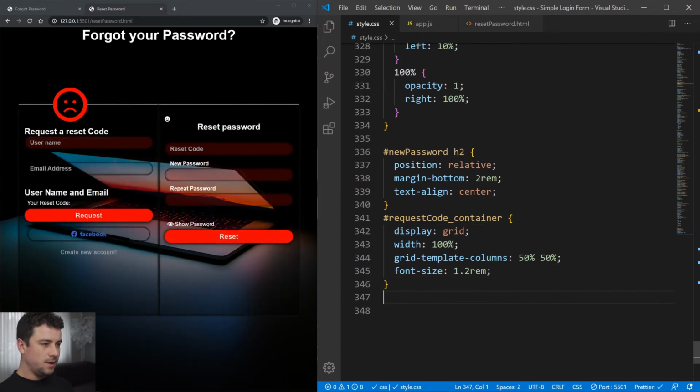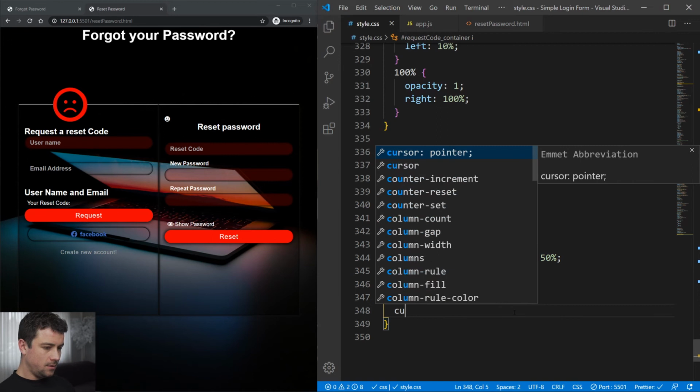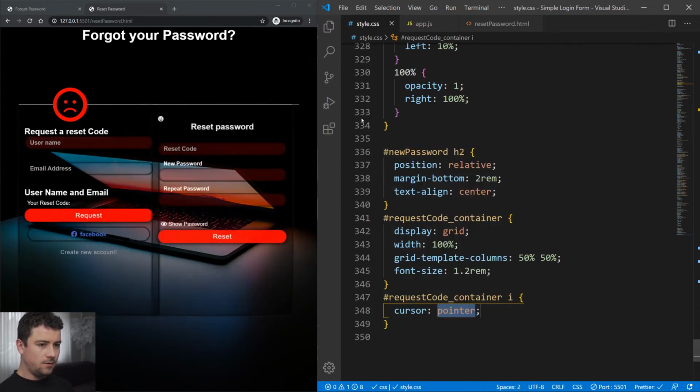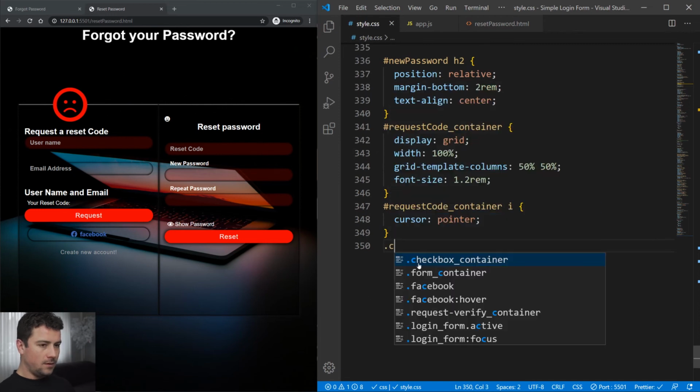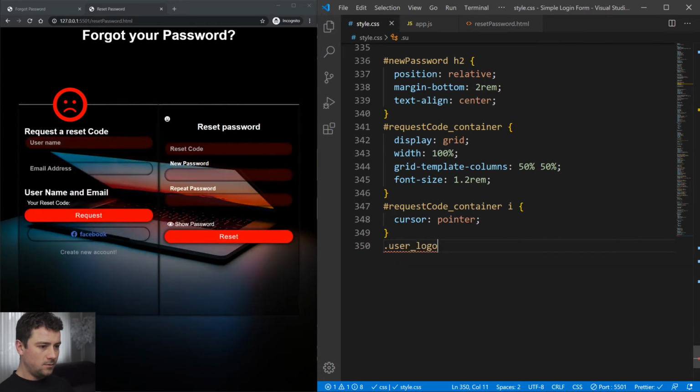Now let's take care of the icon, and for this we're going to take the container class again, and I want to give this a cursor of pointer. Now let's take care of our logo up there. So the logo with the class of success logo, we have this user logo, now we replace it with the success logo.